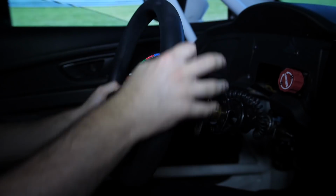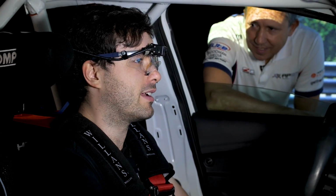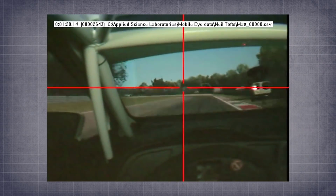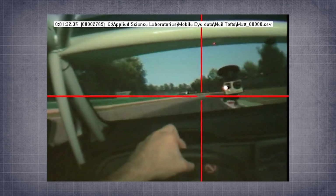At least I'm not looking down here, I am actually focused on the track. How was that with the eye tracker? I don't know, I just feel like where I'm looking is probably wrong, because I'm pretty sure the normal human being doesn't look in the same places that racing drivers do. And we could see on the eye tracker footage there that we're definitely low and late. So that means we're just a little bit behind the action, really.